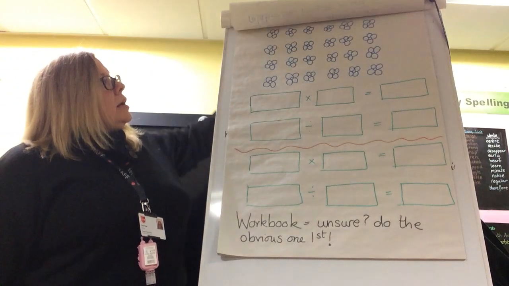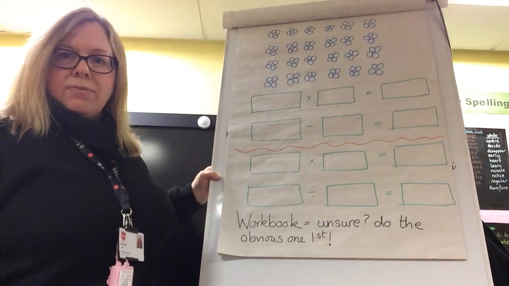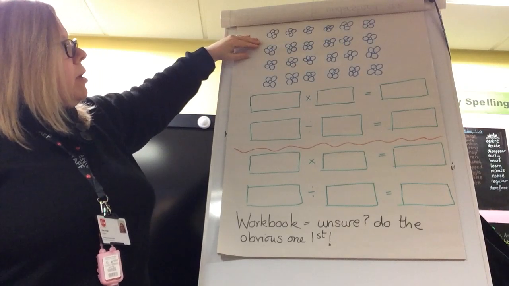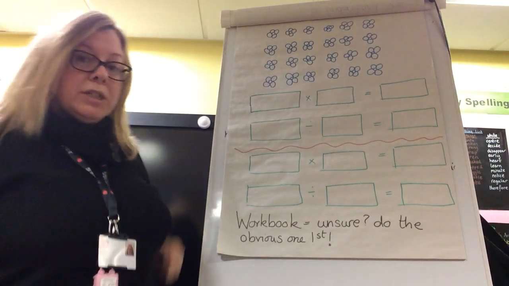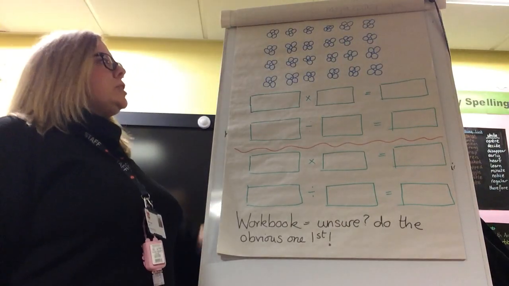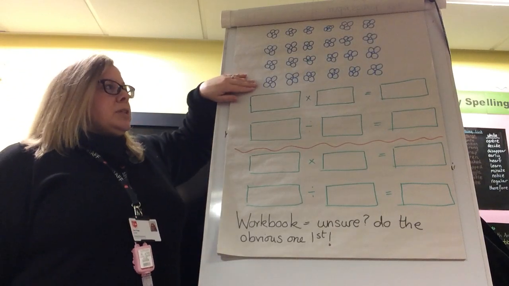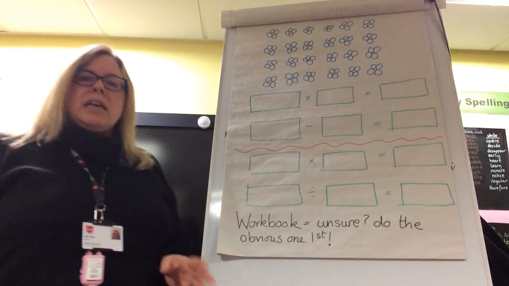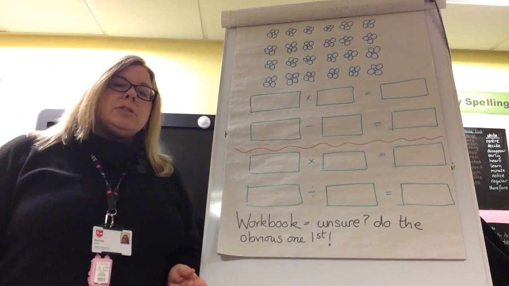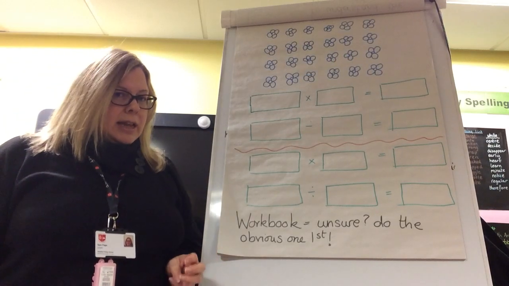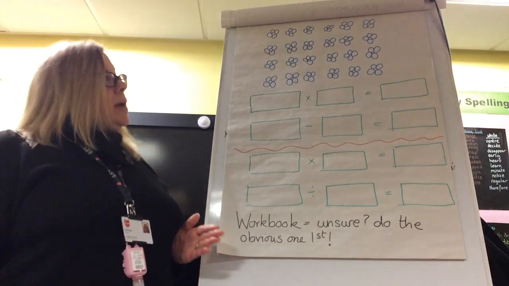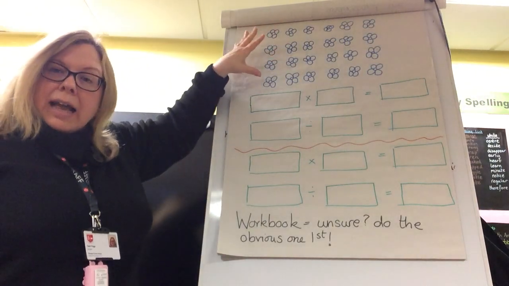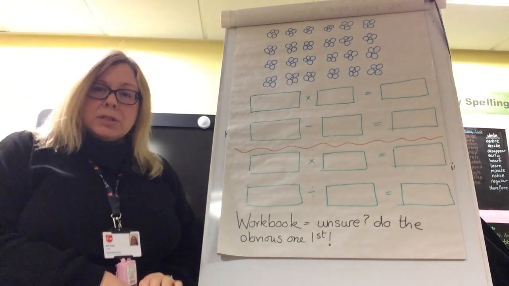So I've got some lovely daisies at the top there. Okay, and if I remember rightly, there are 24 of them. There are indeed. I just did a quick check. So there are 24 daisies at the top. What I want you to do now is pause the video and see if you can write a multiplication calculation for me for those daisies. So think about how many groups of what can you get in there. Okay, so pause.